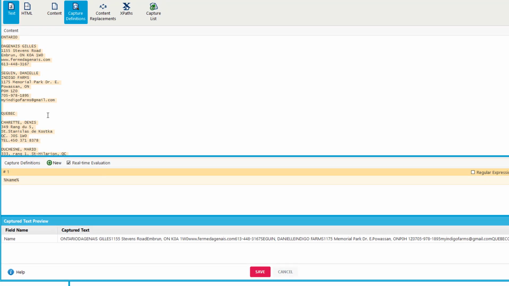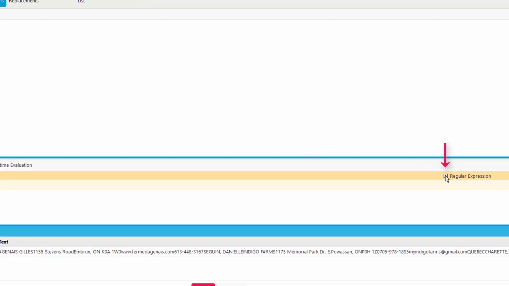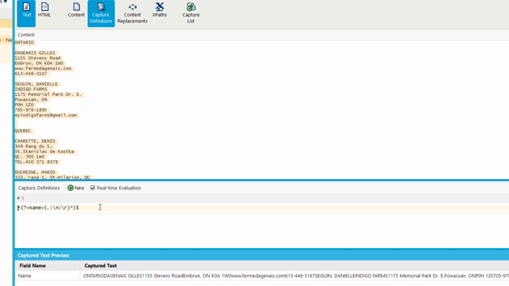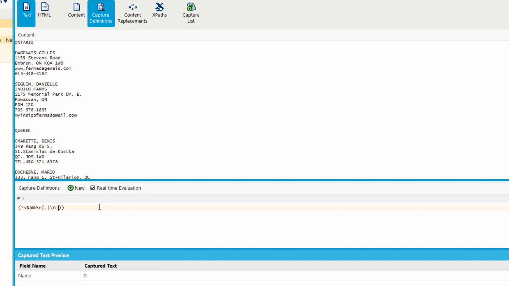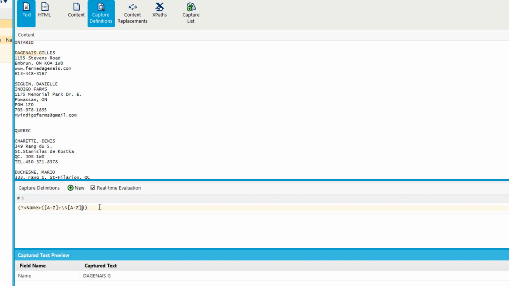All right, now I'm going to select save and refine. So currently, you'll notice that the name is being defined as the entire text body. What I want to do is only capture this name and switch it to regular expression. To do this, I'm going to check the box that says regular expression, and then I'll write my own customized regular expression here based on the format that I desire. And as you can see here, I get the name.